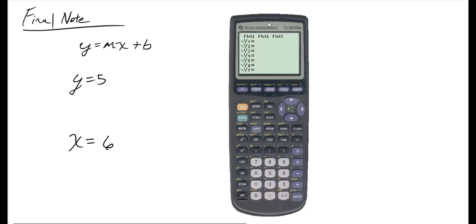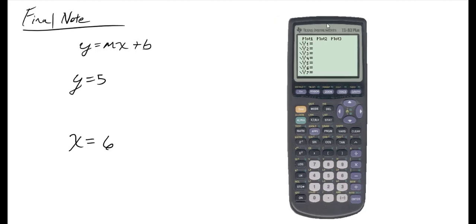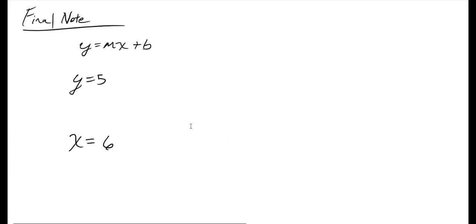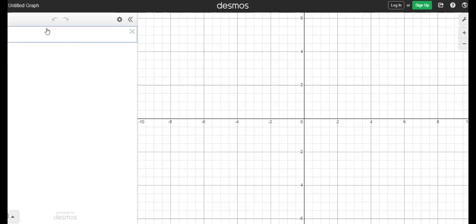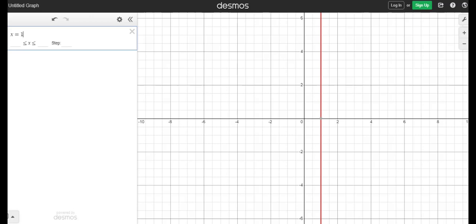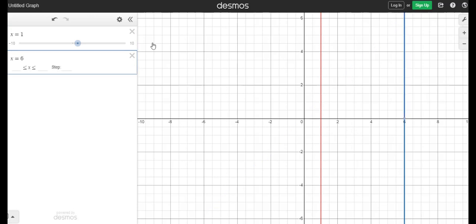However, if you wanted to see the graph x equals 6 on some sort of graphing calculator, you could also go to Desmos.com. So Desmos, I believe, can give us vertical graphs. So there's x equals 1, and you see the vertical line going through the x value 1. You click on any point, and you see that the x coordinate is always 1, wherever you are on this vertical line. And x equals 6, there it is right here. The x coordinate is always 6. So Desmos could give you horizontal and vertical lines, but the TI calculator can only do horizontal and non-vertical lines.